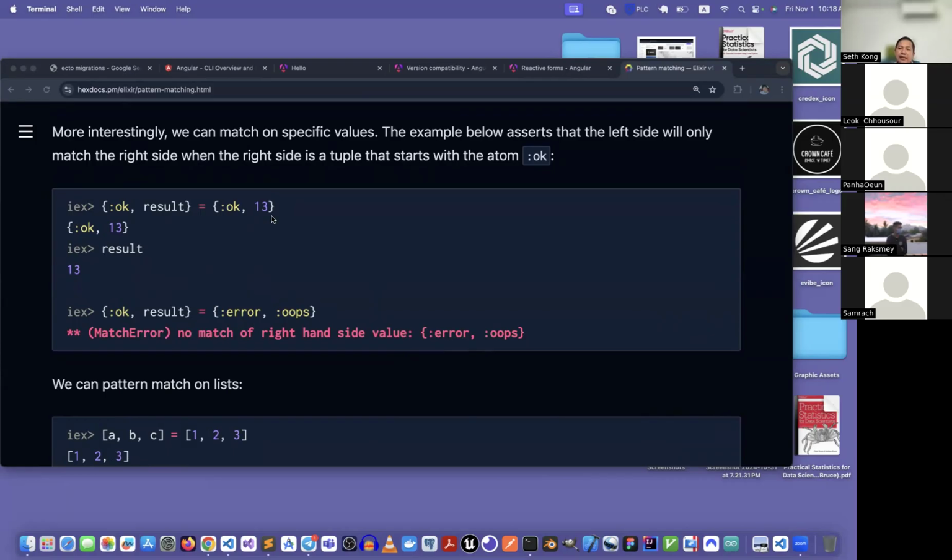Itself is both attribute and value. So :ok has a good meaning and is also a constant, right? So when you say {:ok, 13} and then you say {:ok, result}, you're matching :ok with :ok, that's good. It works. Result will extract the 13. Now if you go down, you try to match {:ok, result}, which is 13, with :error, and oops.